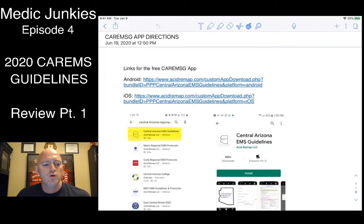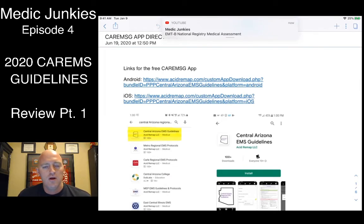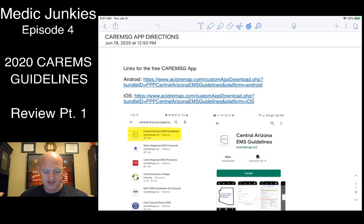To start off, you need to get the application on your phone, whether you have Android or iOS. Our department made booklets which are super cool, but they could quickly become outdated. The idea behind all these agencies coming together is that the doctors made one Central Arizona protocol, put it online, and made an app so they can update it quickly and regularly. The creators of this app are the same people that made the PPP app — Paramedic Protocol Provider — which has been a pretty common one. The layout will be fairly similar.